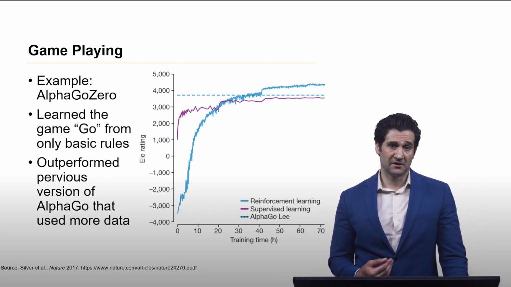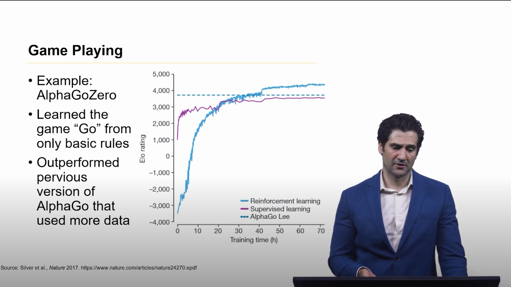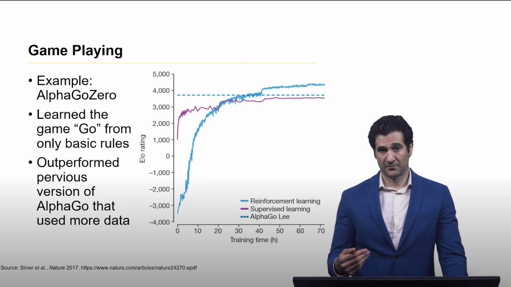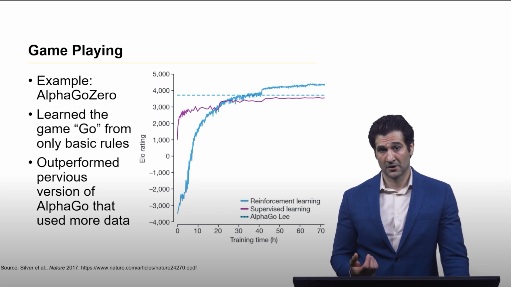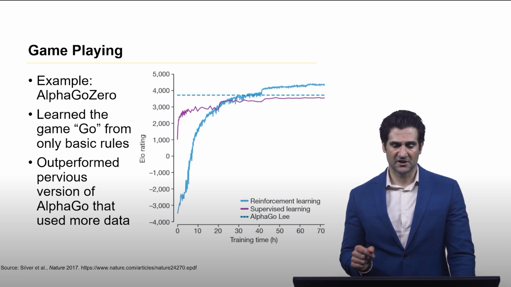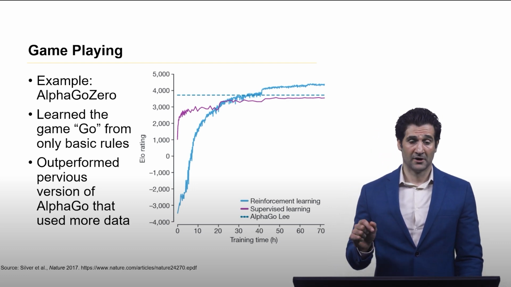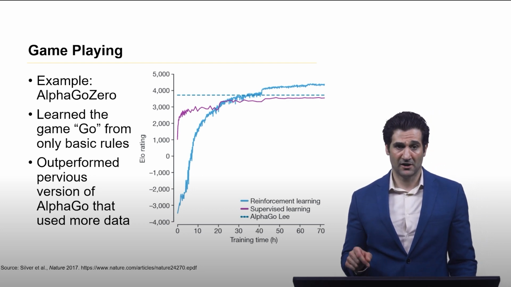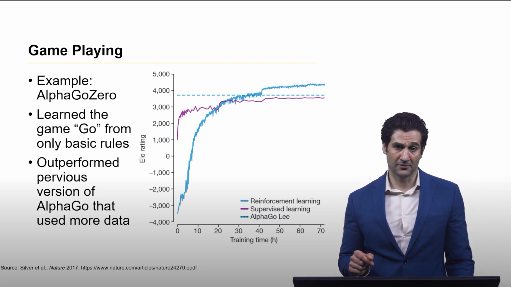And so as a relatively recent example of this, you have AlphaGo 0, which is an improvement on DeepMind's AlphaGo. In this case, the agent only has some very basic rules about the game, no pre-bootstrap training for the game Go. And even with this, it was able to outperform earlier versions of the Go playing AlphaGo algorithm.